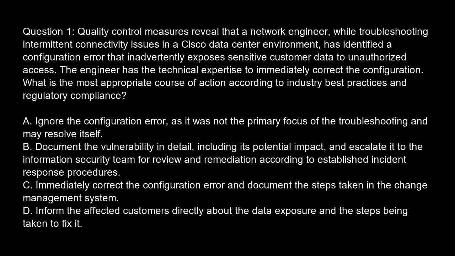Option A. Ignore the configuration error, as it was not the primary focus of the troubleshooting and may resolve itself. Option B. Document the vulnerability in detail, including its potential impact, and escalate it to the information security team for review and remediation according to established incident response procedures. Option C. Immediately correct the configuration error and document the steps taken in the change management system. Option D. Inform the affected customers directly about the data exposure and the steps being taken to fix it.